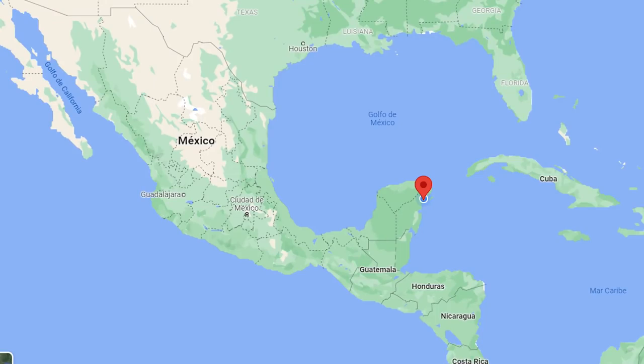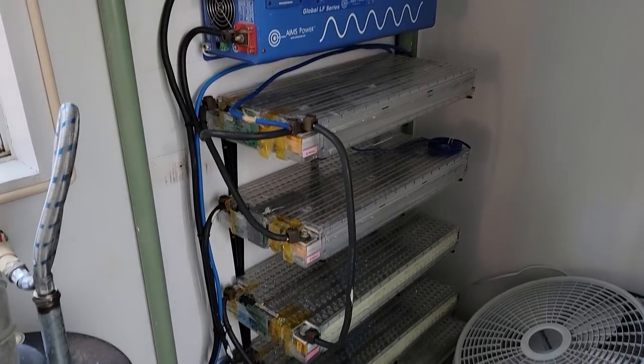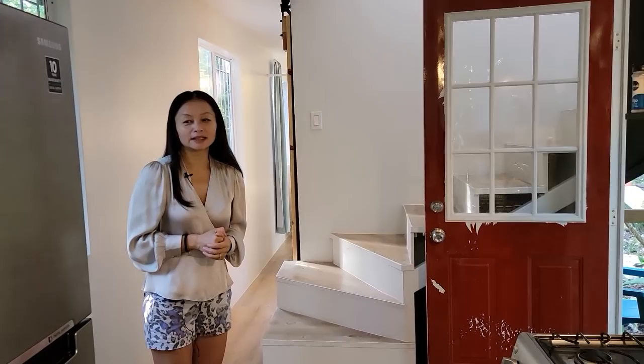What they did is buy land back in the jungle near Acomal, Mexico, in the state of Quintana Roo. They subdivided it and built these really cool shipping container houses. These houses are neat, but what's really neat about them is they are completely off the grid. They have their own power system run by Tesla batteries, and water systems, everything else. In this video, you're going to hear their story in their own words, get a tour of their home, and see how the power structure is set up.